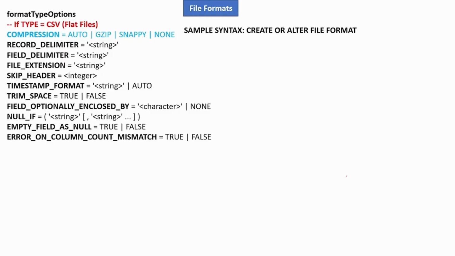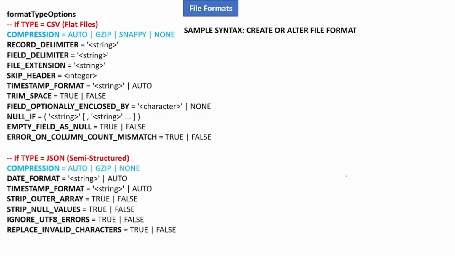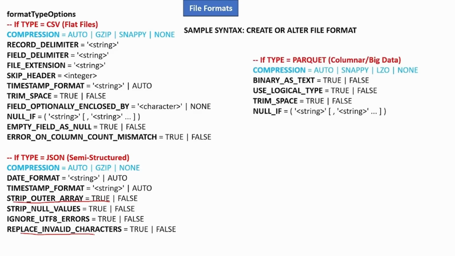Similarly, we have other format type options for JSON, like compression, date format, strip outer array, which is very, very widely used in JSON, and replace invalid characters. These are very important ones. And then third, Parquet. In Parquet, again, compression is there. Then use logical type is there.